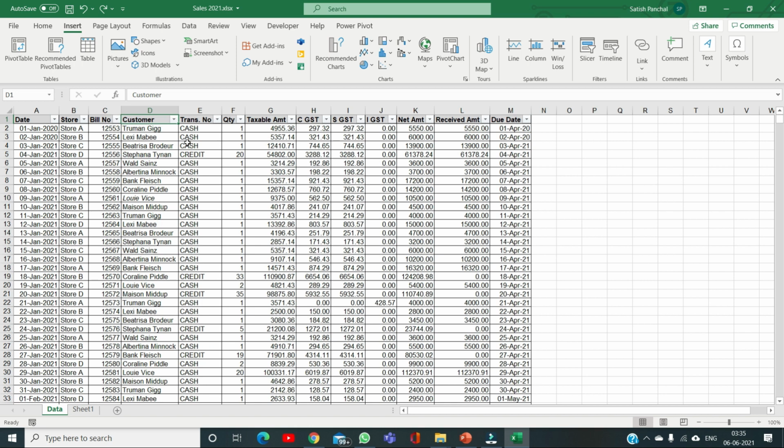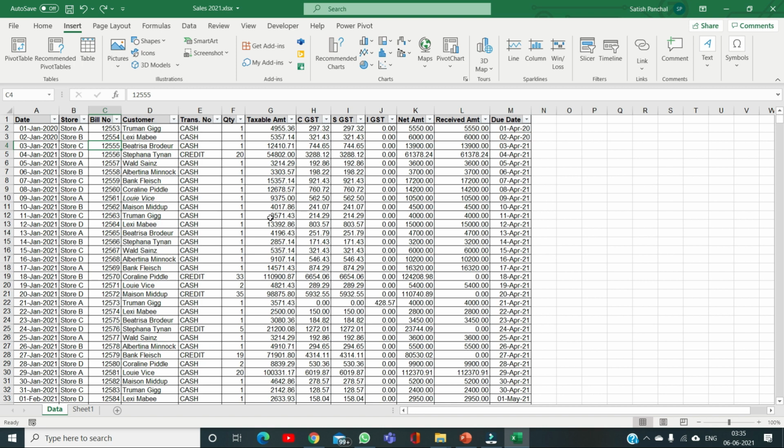And further, if there are any blank rows, that will also create problems. So there should be no completely blank rows. Before you create your first pivot table, please keep in mind that this checklist is completed, and after that you can start creating your pivot tables.